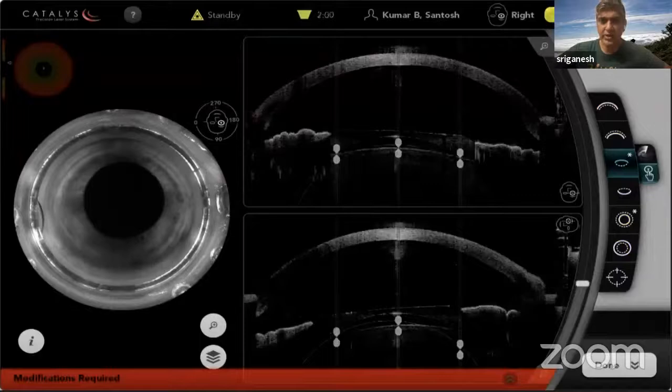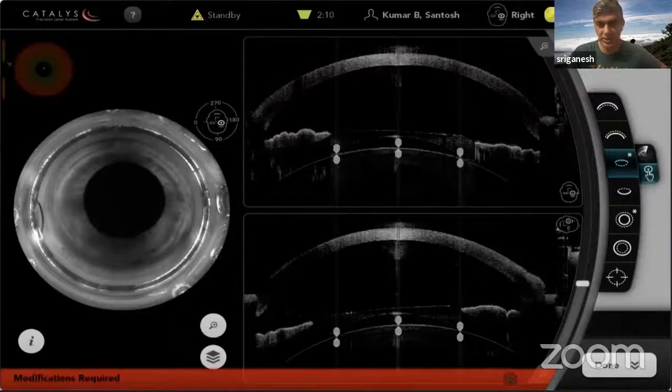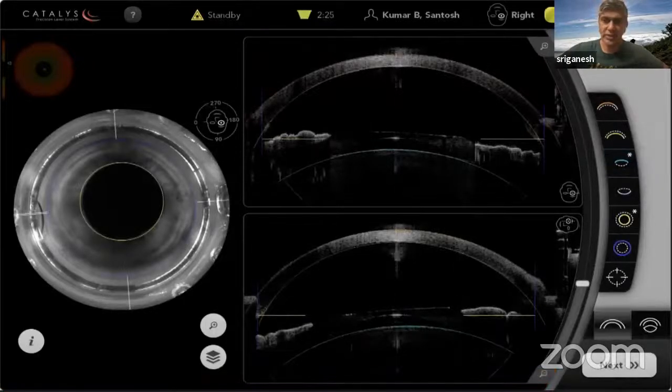then you can verify all the parameters. Sometimes the pupil is a little small, and then you may have to change the pupil size or use pupil maximized. In this case, once I've done the fitting, this is the most important point here, that manual fitting of the surface, anterior surface of the crystalline lens. And once you have done that, then you can verify all the surfaces and parameters.